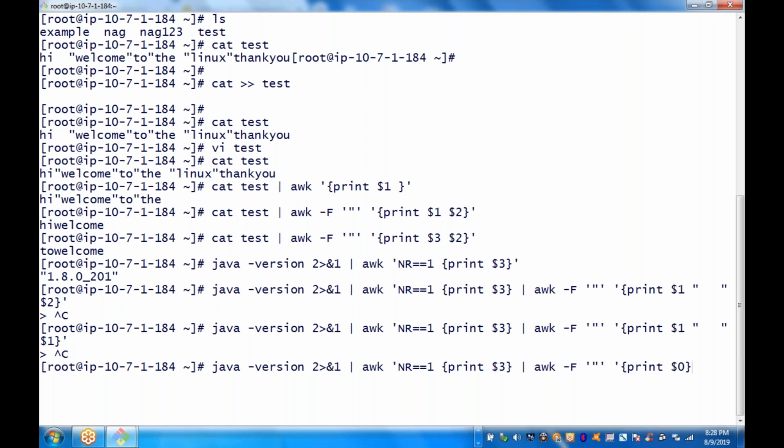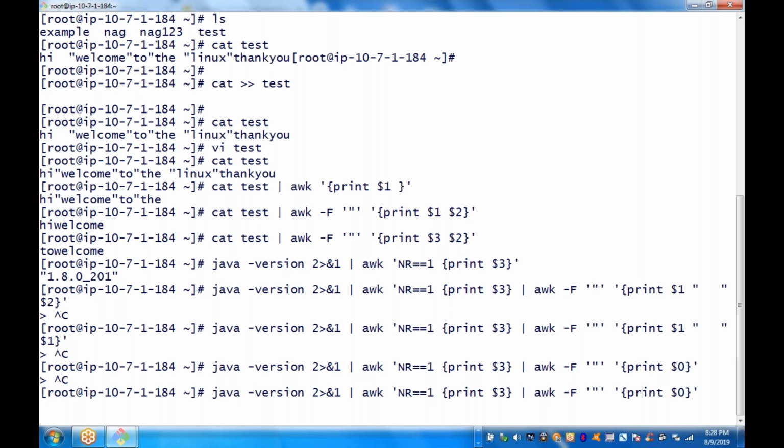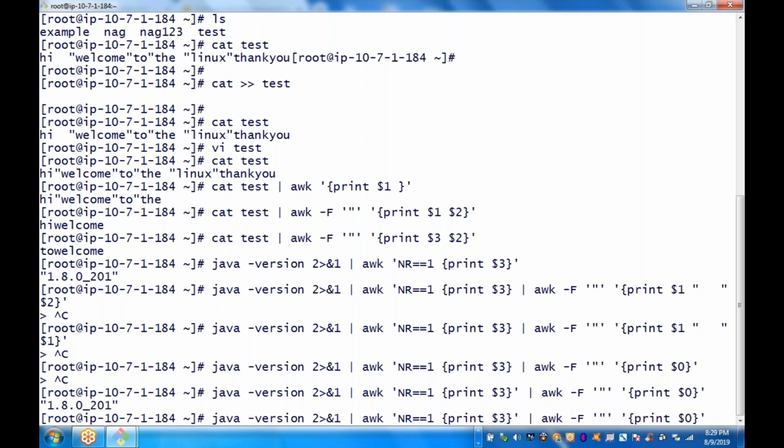What will I have? Oh, sorry. Here there is no, up to here the pattern is over. This is our output. But what happened? We are getting the complete line, because I gave zero here. That's why I'm getting the complete line information.